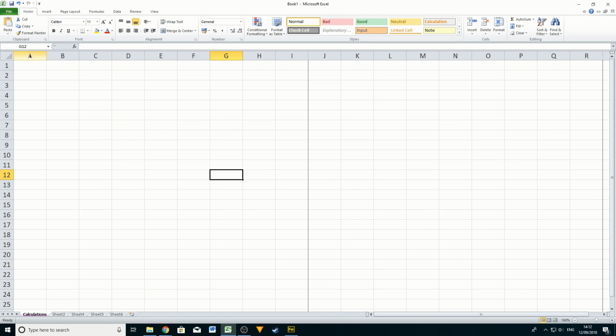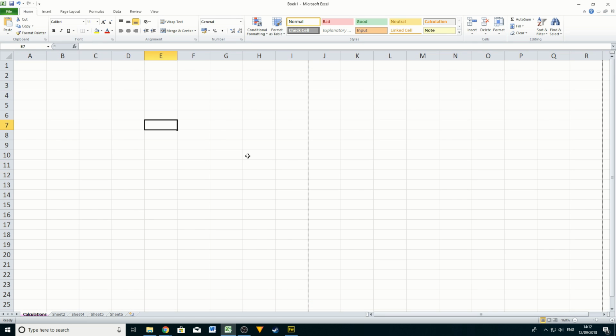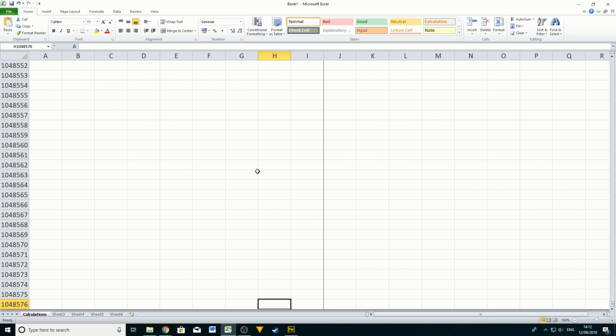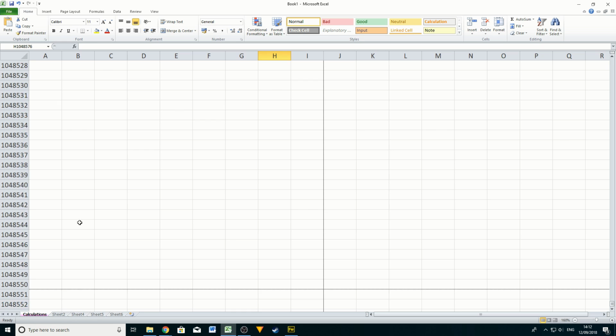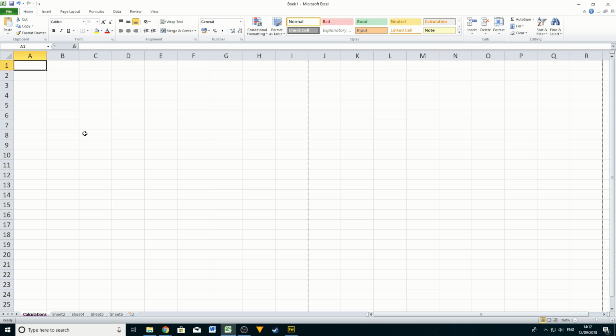So we've got A through to R, and we've got rows 1 through to 25. But that's only what you can see on the screen. As far as what's available to you, you've got over 1 million rows, and loads and loads of columns as well. So that's all the space you've got to work on inside Excel.